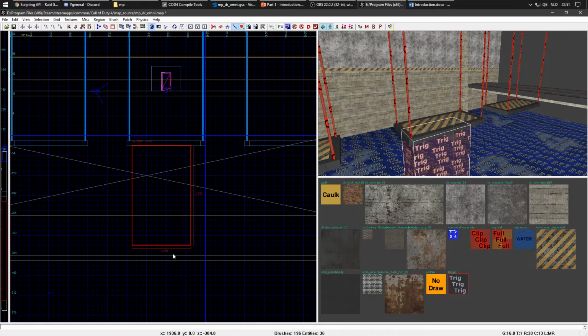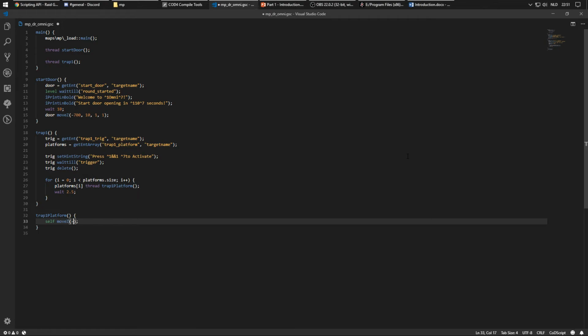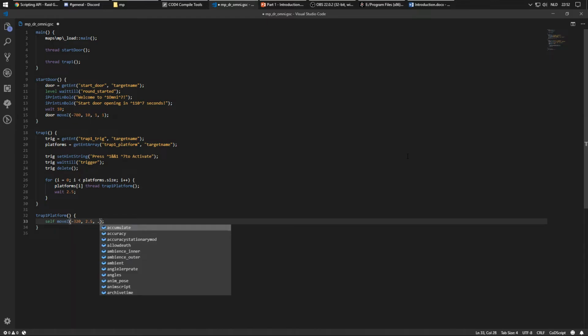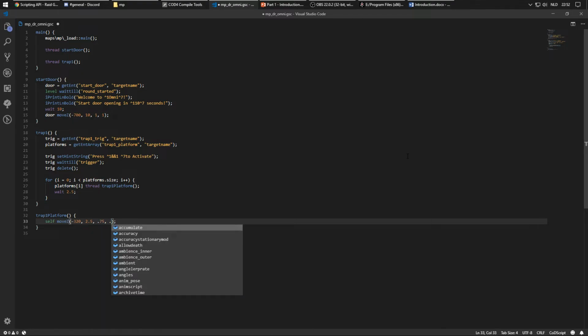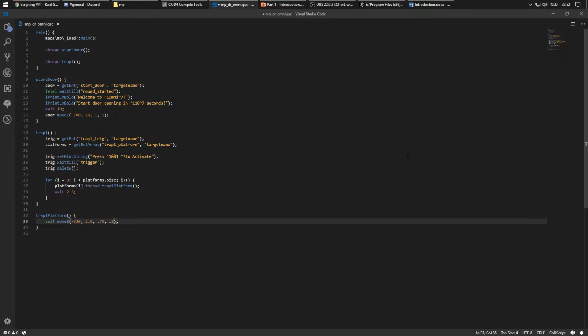Let's do 320 units, so minus 320. Going to move it down faster than up, so let's do 2.5 with an acceleration time of 0.75, deceleration time of 0.5. That's good.